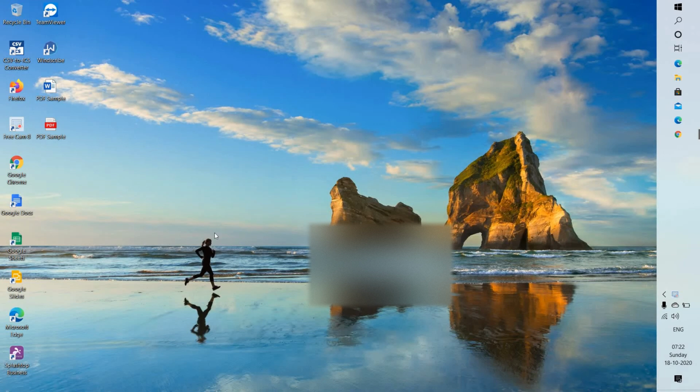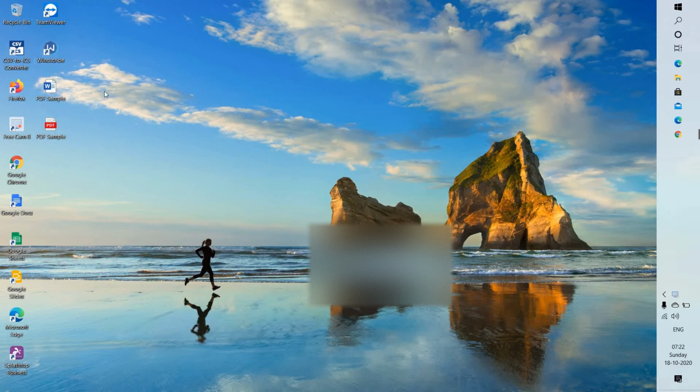In this video I'm going to talk about how to hide the on-screen display on your Windows computer. For example, if you try to increase or decrease the volume, you would see an on-screen display for the volume controls. There is no setting within Windows where you can disable this on-screen display. Now there is a workaround.